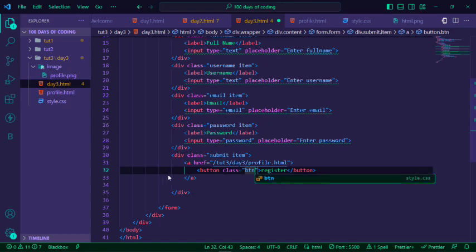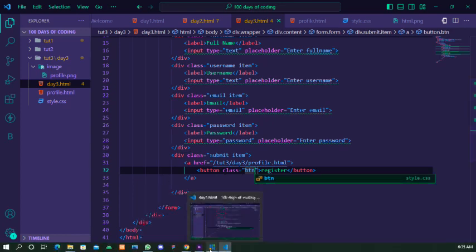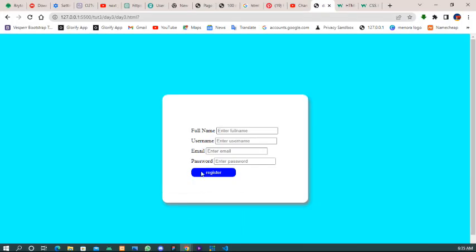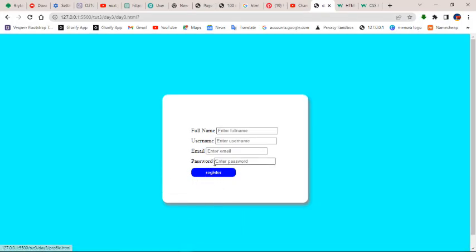So basically all the styles we used on the btn would affect it. It's still the same thing, you can see. Right now we can click on it and it's still not going. Why is it? It's still submitting. It's inside a form, so it will not go. Instead it will submit the form.